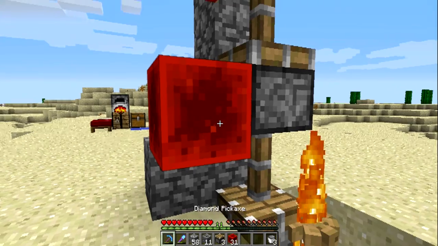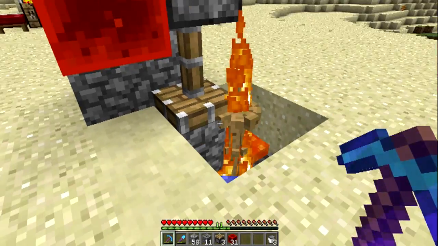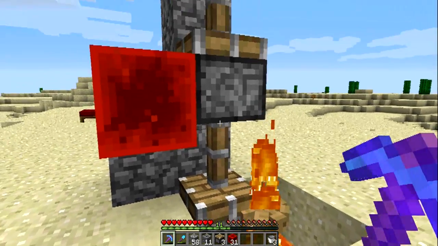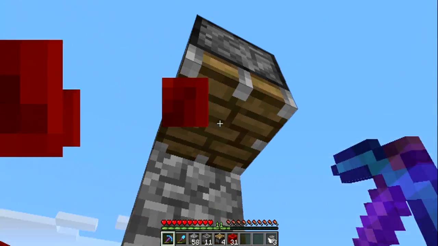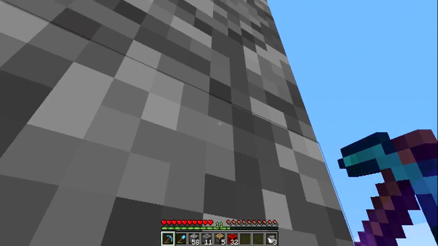This is where you have to be careful. Do not remove the redstone first. When the piston retracts, sometimes it'll mess up the armor stands. Remove the pistons first. Okay, now that I've got one piston removed, it doesn't matter. I can remove the other blocks.